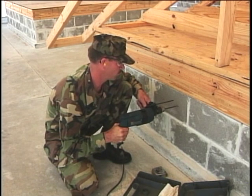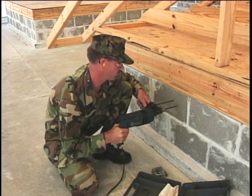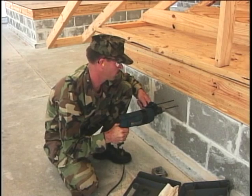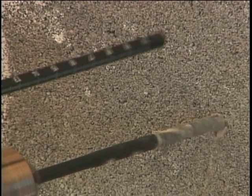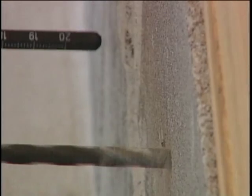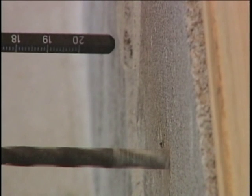Grasp both handles firmly and let the drill bit do the work. This drill is designed to achieve top performance with only moderate pressure. Continue drilling until the bit has reached the desired depth.